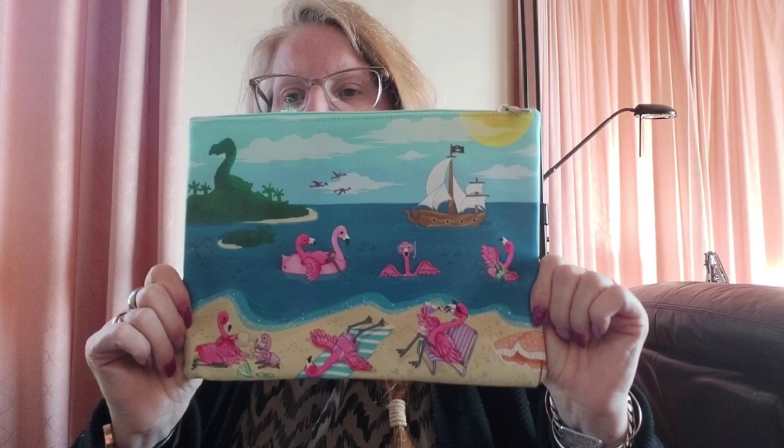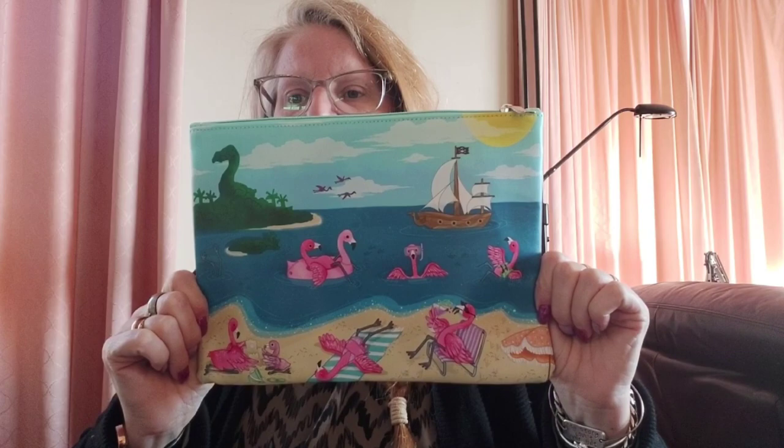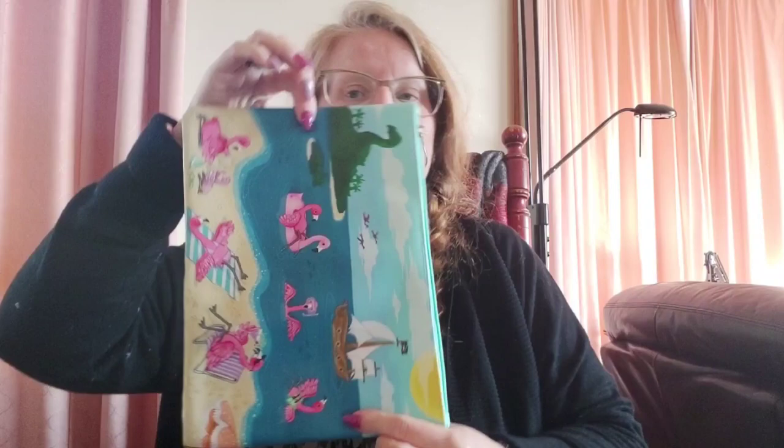Next is this pencil case project bag - it's got the flamingo island, all the flamingos, and it's the same on both sides. It's a brilliant size - the book bag size that lovely More Studios do. This one is the Flamboyance project bag; artwork by The Enamel Library. This project bag is made of a water-resistant material, perfect for keeping your stitching safe from any flamingo pool parties this summer. Did you know that a group of flamingos is called a flamboyance? I don't think I remembered that.